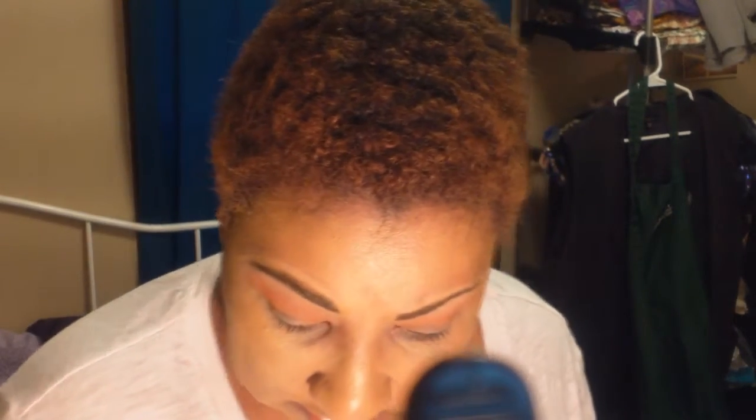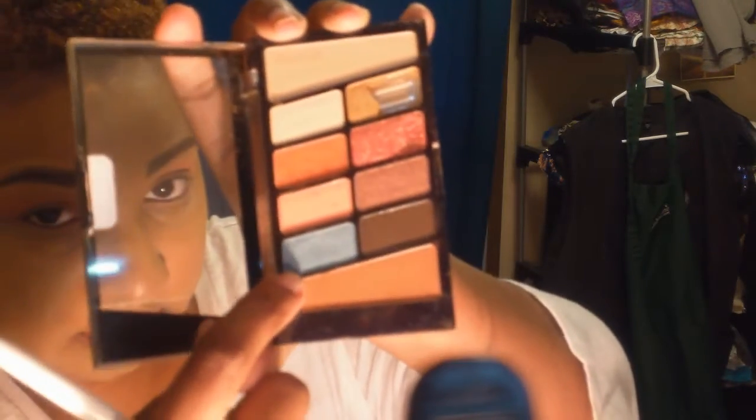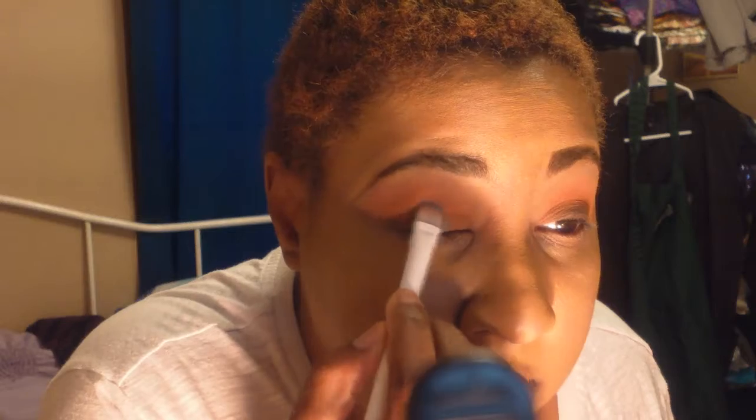Right there in the crease, and again in the outer corner. There we go. All right, next up I'm going to take a wet shadow brush and I'm going to put it into this blue shade right here. Sweep that in there. Okay, green. And just dab it onto the center of your lid.